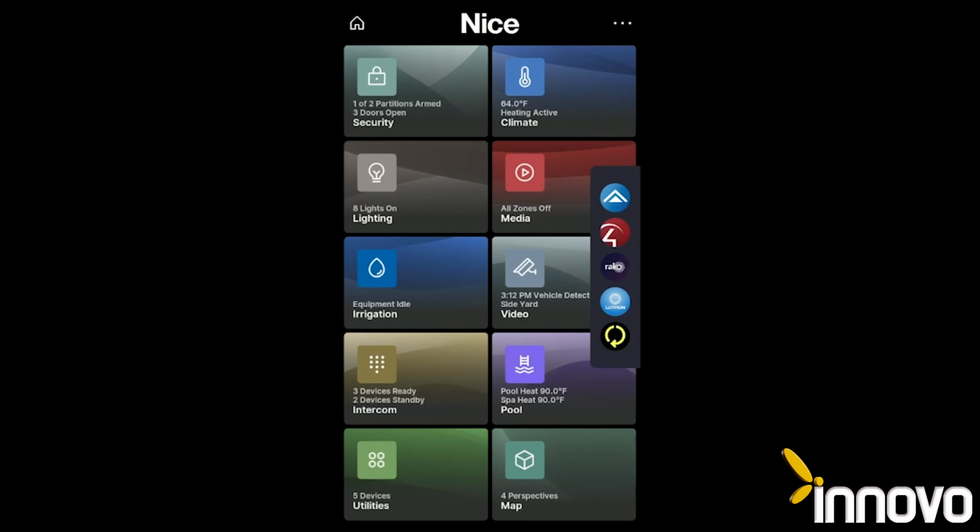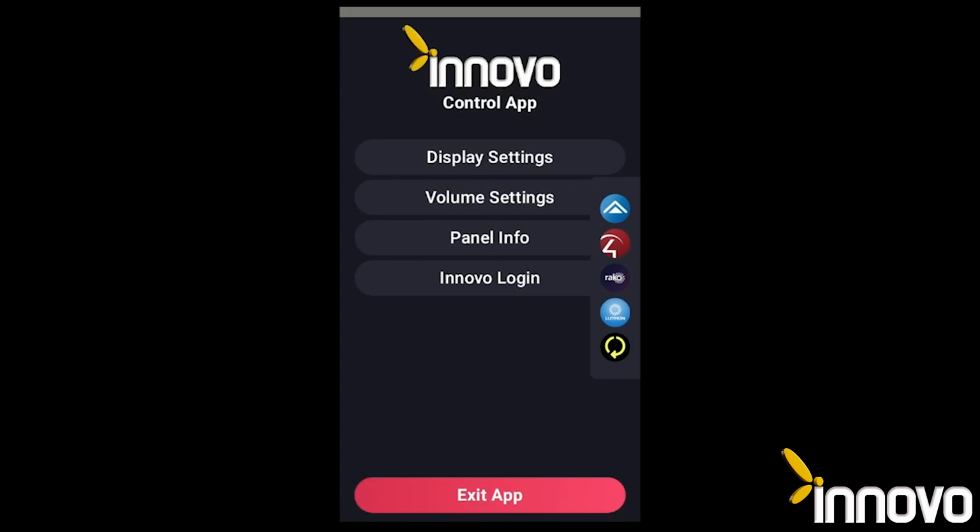This is a multi-function button used for bringing up the Innovo Control app or reboot the touch panel. To return to the Innovo app, quickly tap the reboot button 4 times within 4 seconds. To reboot the touch panel, press and hold the reboot button for 10 seconds or more. We are showing how to reboot the panel here. When the screen boots up, use the Launcher Reboot button to bring up the Innovo app by tapping the reboot button 4 times within 4 seconds. It is that simple.